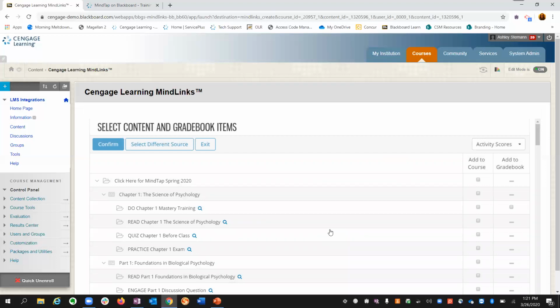And the most common thing that I see when instructors' grades are not syncing is that this has accidentally been changed to course score. So if you have somebody that reaches out to you that says, my gradebook isn't working, it's not flowing, then that's the initial thing that I would have them check, is to make sure that this is set to activity scores if they're pushing over multiple scores, or that it has a course score and they have that column in their gradebook. Because for some reason it's very common that that kind of gets flipped one way or the other.